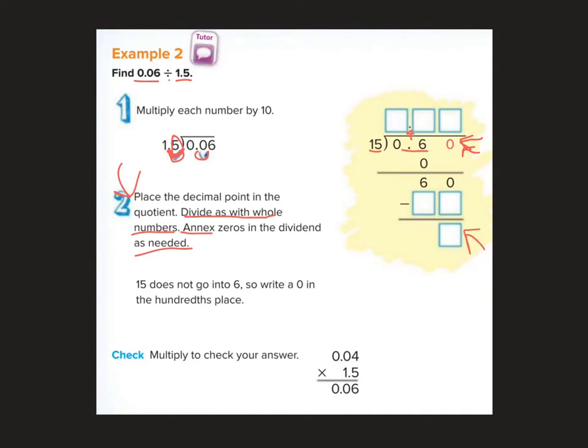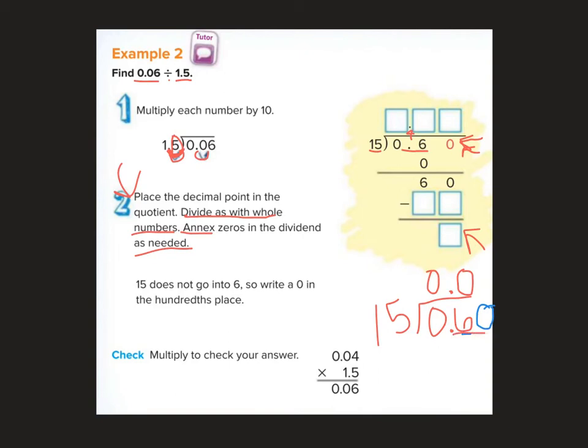So let's see, why do we need that? Okay, so if I'm going to do 6/10 divided by 15. Okay, I move my decimal point up. 0 divided by 15 is 0. 6 divided by 15 is 0. Can't do that. So now we run into this problem, right? Because I don't have any more zeros. I can't do anything. So what I'm going to do is I'm going to annex or add a 0 here because it's not changing anything. This is like saying 6 dimes or 60 pennies. It's worth the same amount.